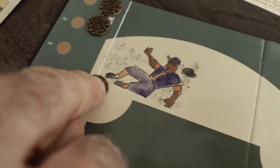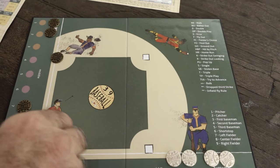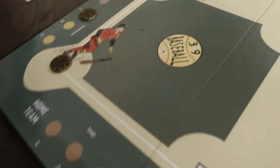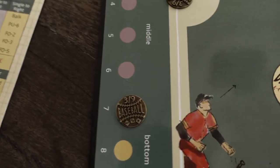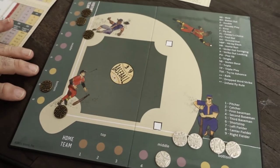So he goes to third. So we have a man on third. This guy got out, if you want to do that, and bring in your next batter. And we have two outs, and we move, and we roll.